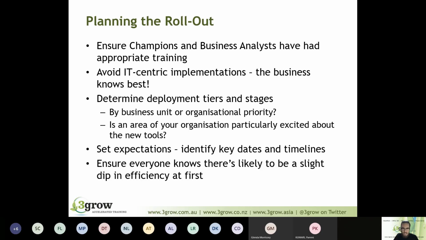And therefore there's going to be a dip in efficiency while people get to know the ropes of the new tools. But as long as everything else about the implementation and the rollout has been planned appropriately and people have had the appropriate training, then that dip in efficiency is an investment, because the time that's been lost during that learning curve, you get back many times over throughout the duration once the implementation is up and running.